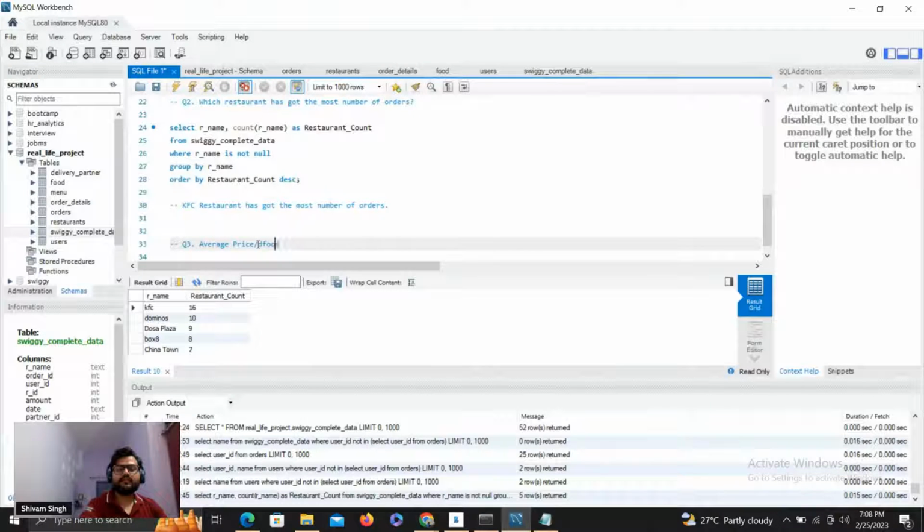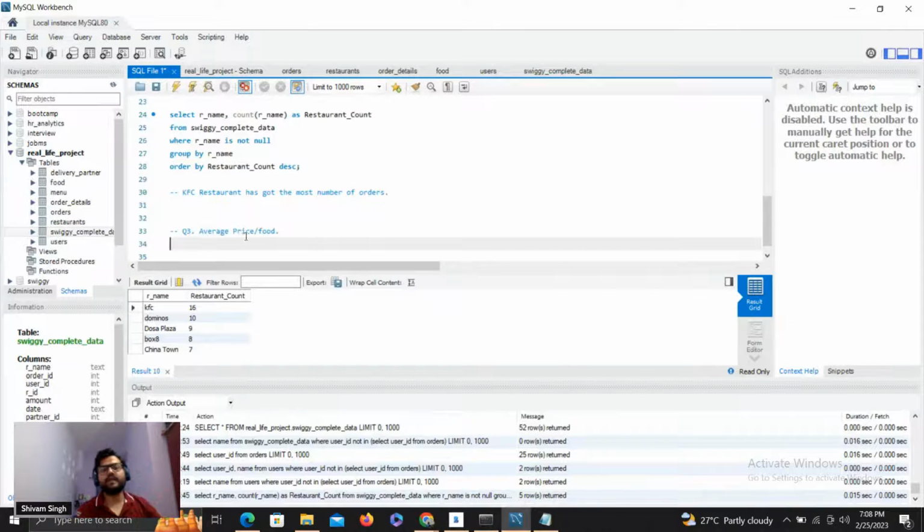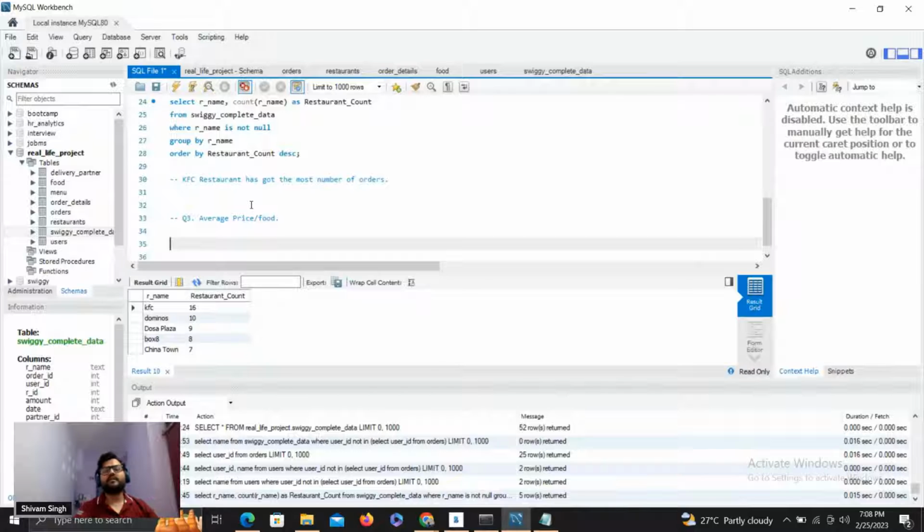I have told you that in some restaurant you'll get a biryani at maybe 400, and the same chicken biryani in a different restaurant you'll get at maybe 450 or 300. So my job over here is to take both the values, like 350 and 400, and find the average. The average is nothing but the sum of both the values divided by 2. That will be your average.